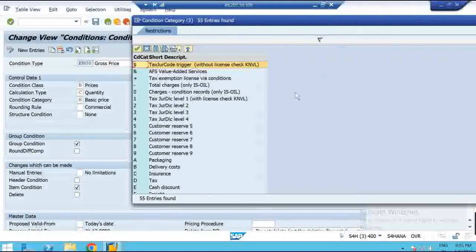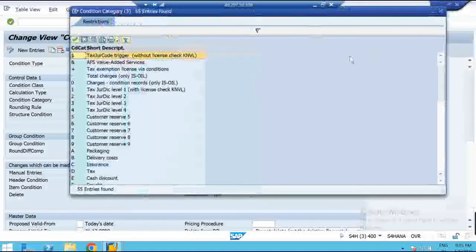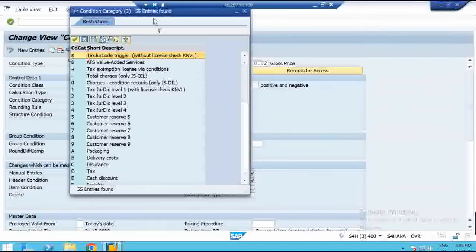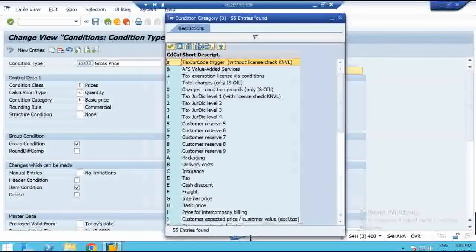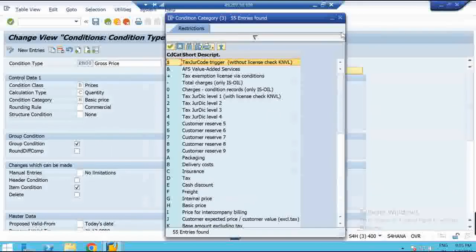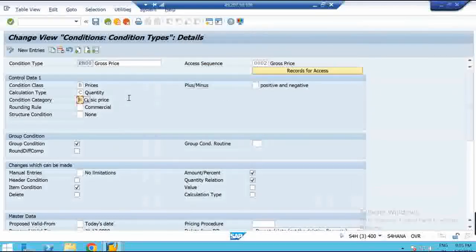From the point of view of MM, we utilize two or three only, the remaining belong to FI or SD. So basically we utilize delivery cost and tax for the taxation procedure, not for the pricing procedure of course, and basic price. These three are basically utilized. So H for basic price, so we have put here.